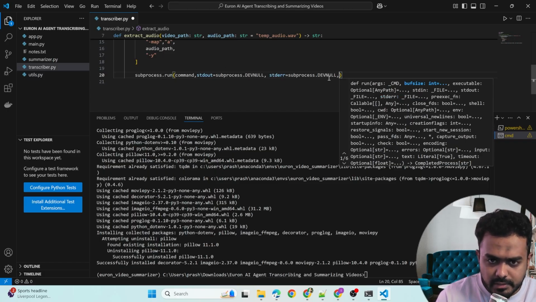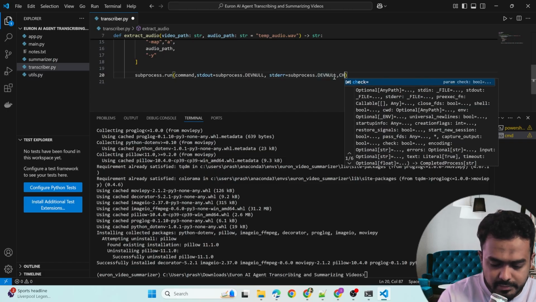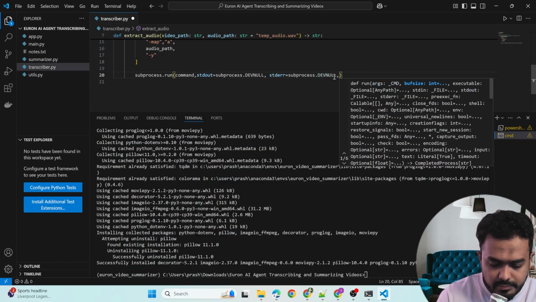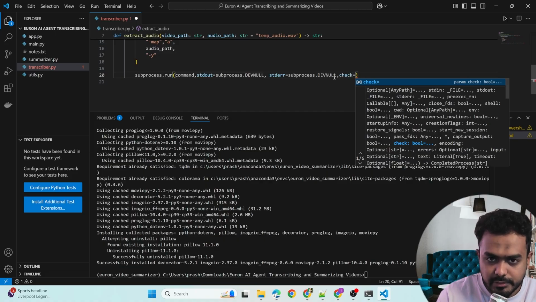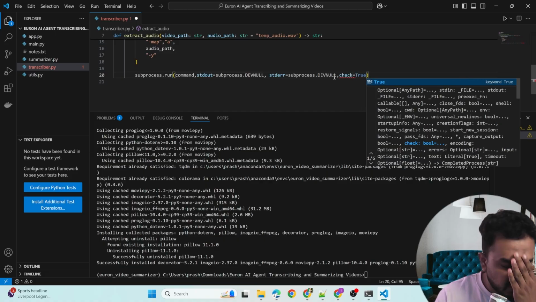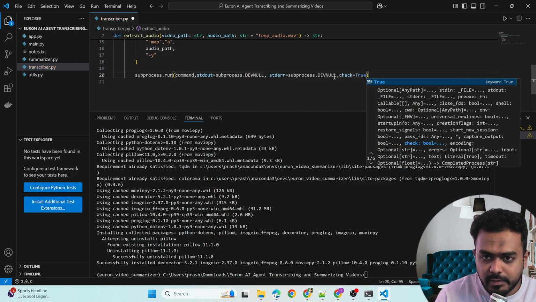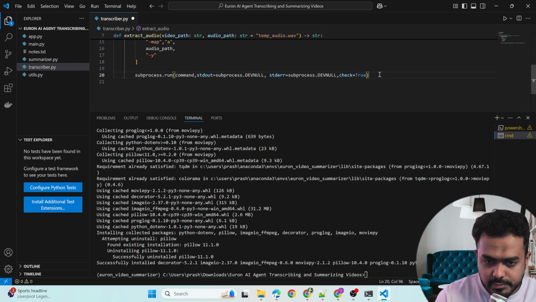Finally we have check equals True. This ensures that the function raises an exception in case the ffmpeg command fails. So if we set this to True, any exception will be shown over here.